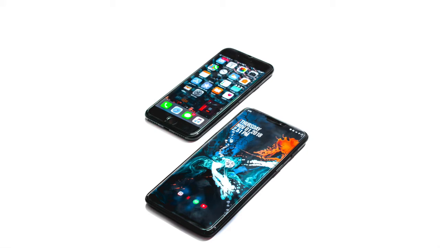But currently, the most popular operating systems in mobile phones are iOS on iPhones and Android on the other phones. And in desktops, we clearly know that the most popular operating systems are Windows and Mac OS.